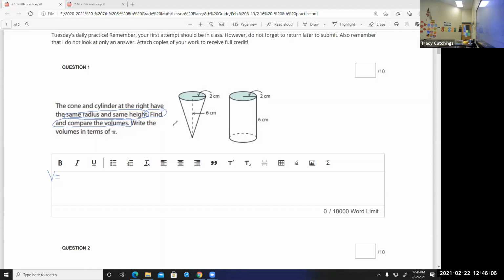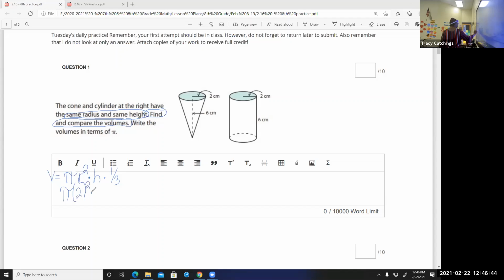Wait, so, I got a question. With them numbers, what we replace? You know, you gotta fill in the numbers. Yeah. It's going like H. Oh, I need to work that in. We can do that. All right, so one giveaway, your radius is always on the circle. Oh, okay. So the radius will be what? 2. Good. So I'm just substituting that in.